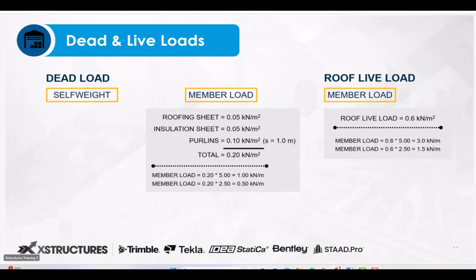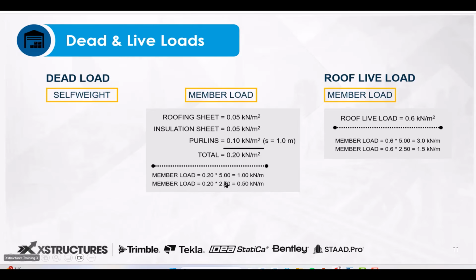And when it comes to the purlins, definitely this should be calculated prior to designing your rafters or even trusses. Summing this all up, it is equivalent to 0.20 kilopascal. And since this is a member load, I need to multiply it by the tributary width of 5 and 2.5.